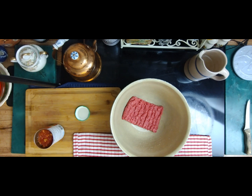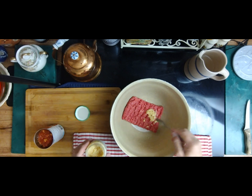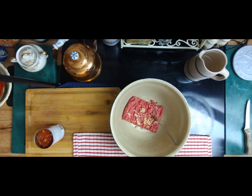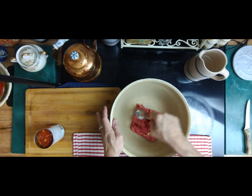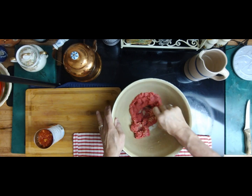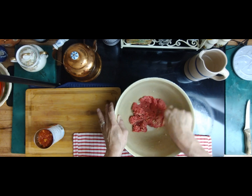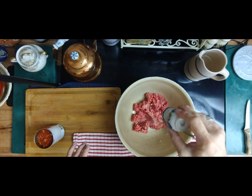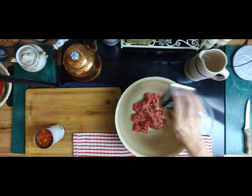Then I'm gonna add just about a tablespoon of garlic. I'll mix that kind of around just to let it set with that meat until I get the, and I'll put some salt while I'm doing it. That's to your taste. Oh gosh, and the pepper. Do the pepper.